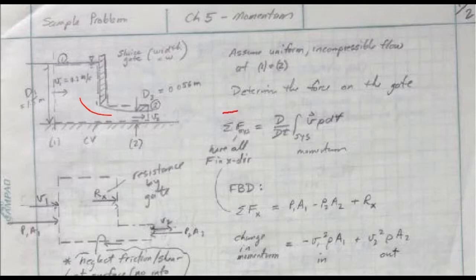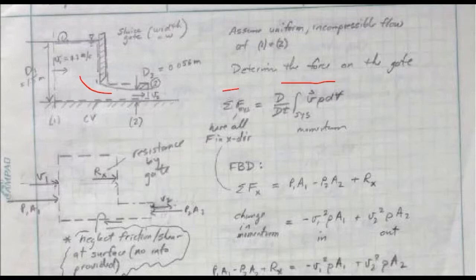So in this case, we have external forces balanced by the momentum that's coming in and going out of the system. So the difference in momentum across the system is balanced by the forces. Nothing is moving here except the water. The structure, the control volume, is not moving. So the momentum must equal the external forces.